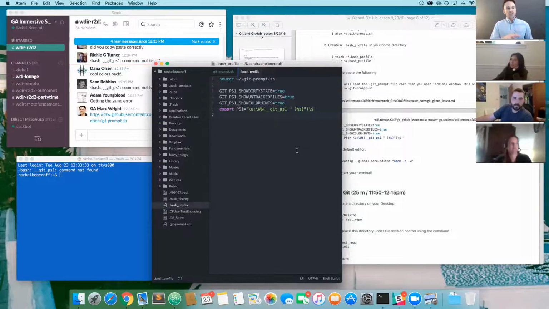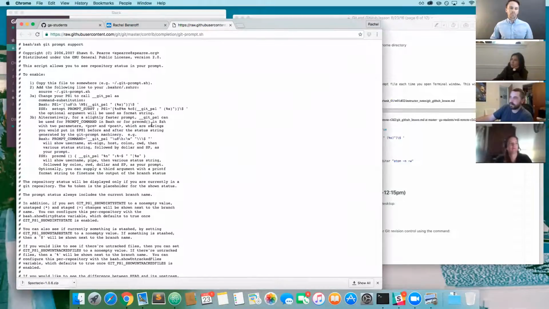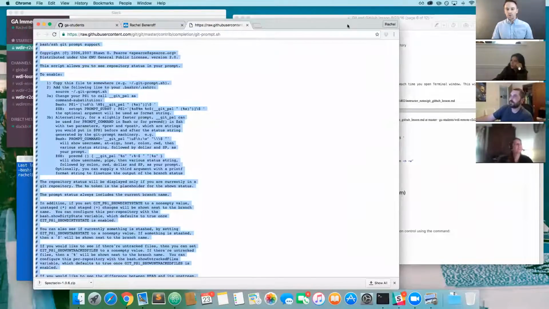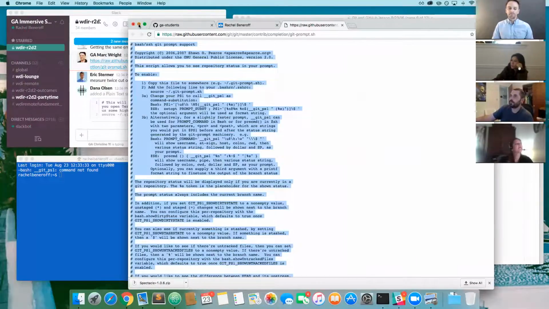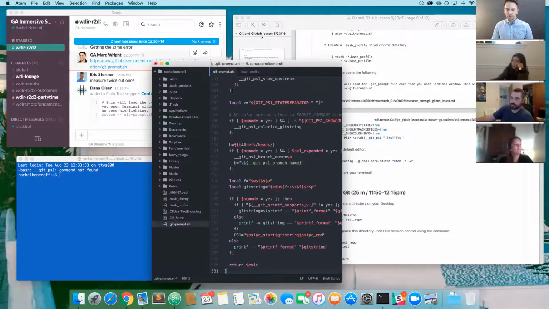So what I want you guys to do, I just put a link into Slack. Go ahead and click on that link, and that's going to open up the raw version of some code. Select all of that code doing a Command A and copy it all. So don't use the mouse. Let's do Command A and Command C. Paste all of that code into your git prompt file. My bad, you guys. So go to your git prompt and just Control V, yeah, and save that.